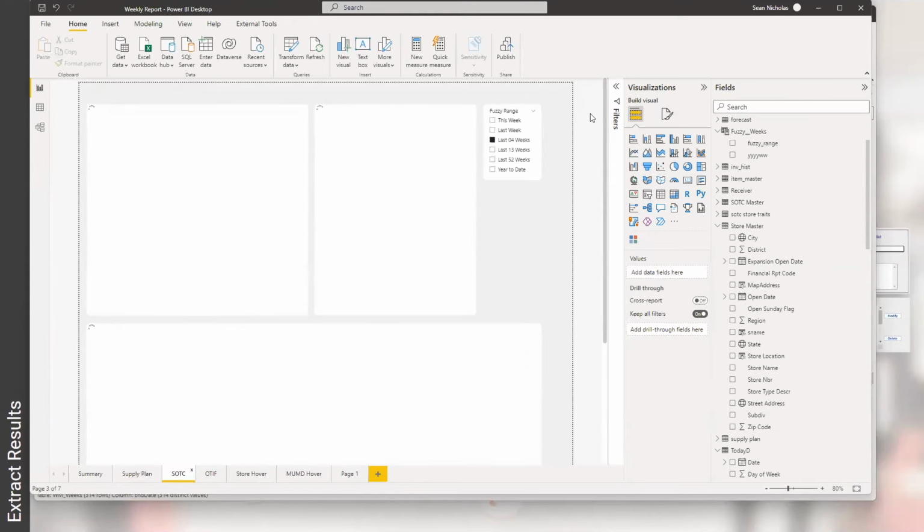This SOTC page is leveraging those traits, and the design on this one is to spot potential opportunities for growth where you might have items that are attached to stores with a given demographic trait, but you're not in all of those stores. So this will help calculate and quantify any potential growth that will be available out there based on anomalies of what sets those stores apart and how many more stores are on the trait that you don't have items in already.